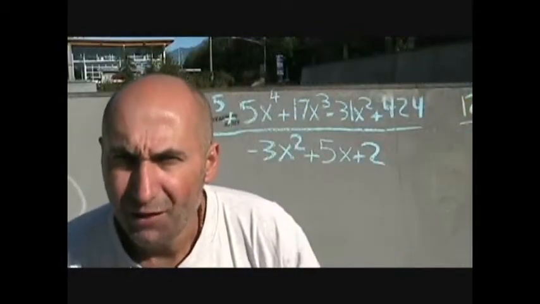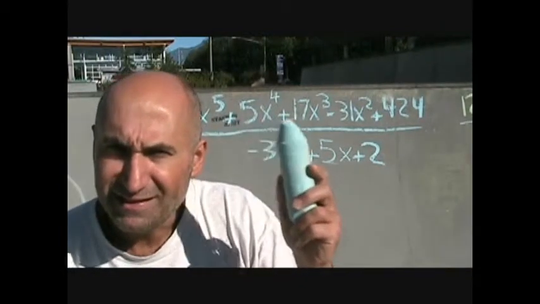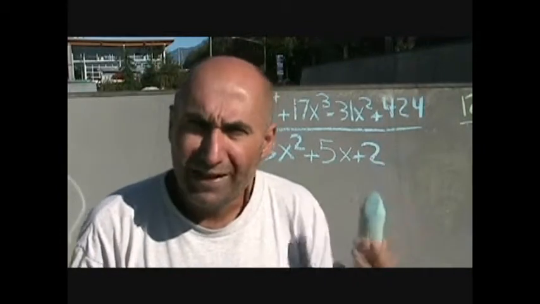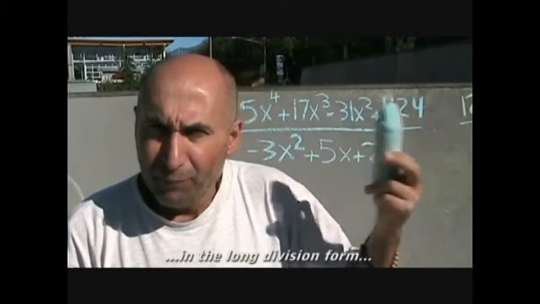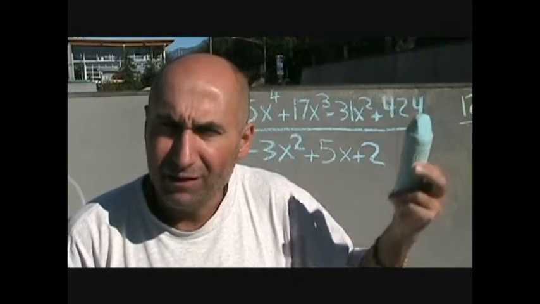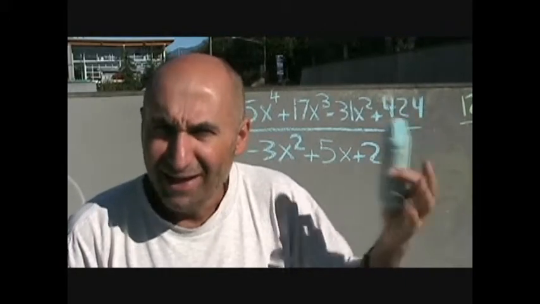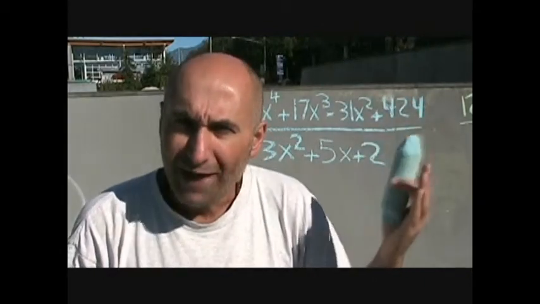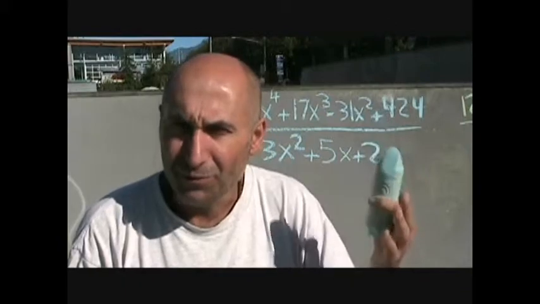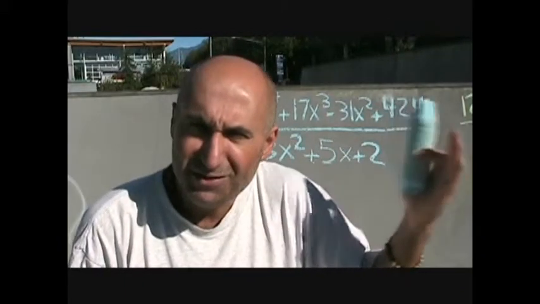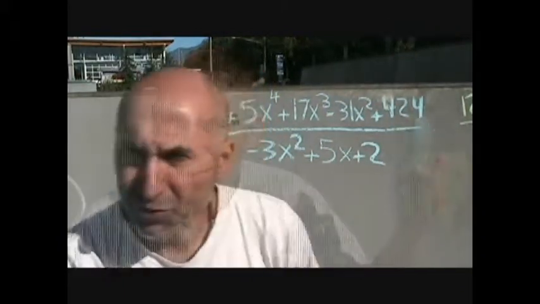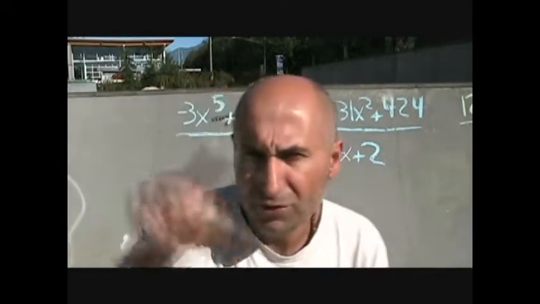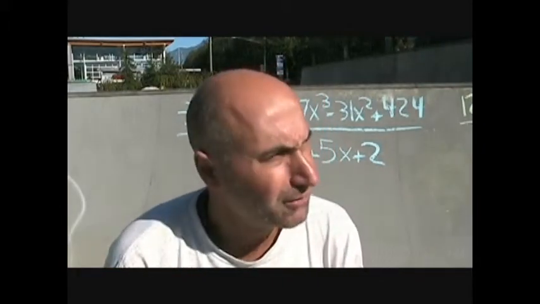If you notice, we've got all the x's in descending order, but we're missing the x to the power of 1. So when we lay out the division statement, we're going to put in 0x to the power of 1, which is 0x, right? Just as a place marker, so when we're doing the long division, we don't accidentally add unlike terms, and we know there's a missing term in there, okay? So keep this in mind, and we're going to transform this into the long division form and take care of it then.